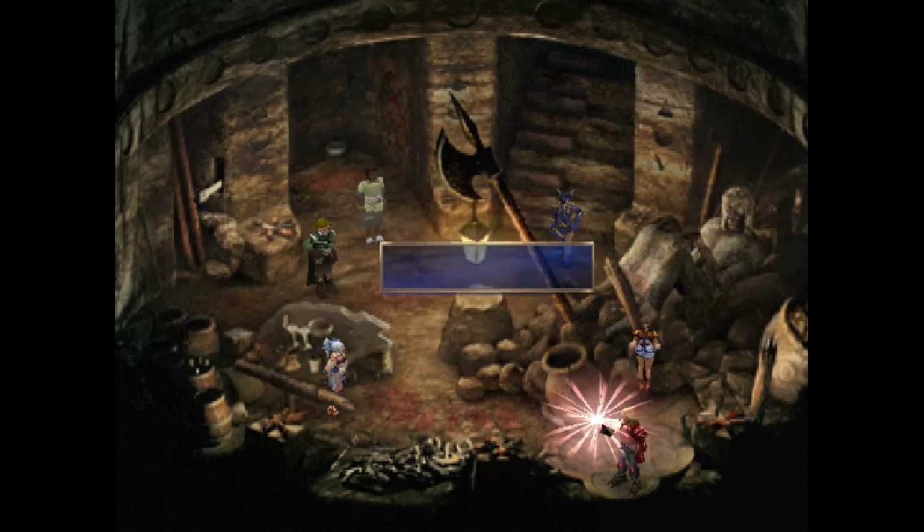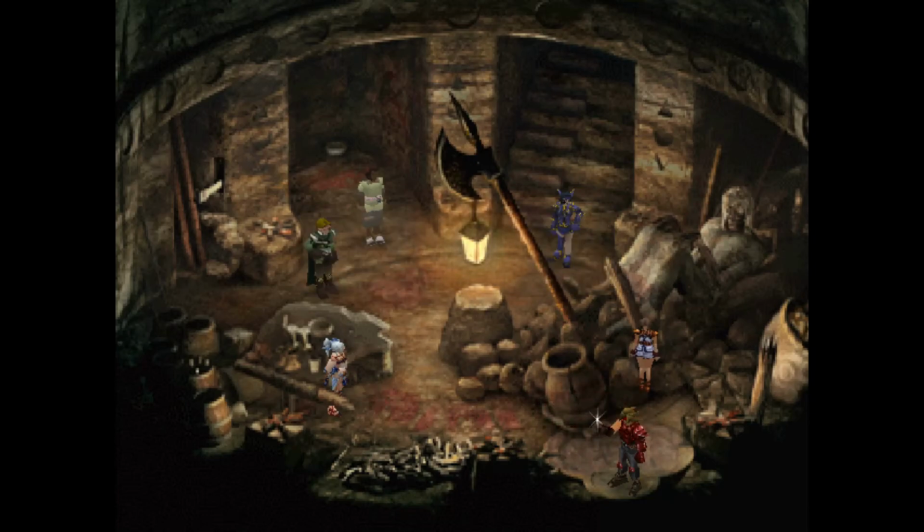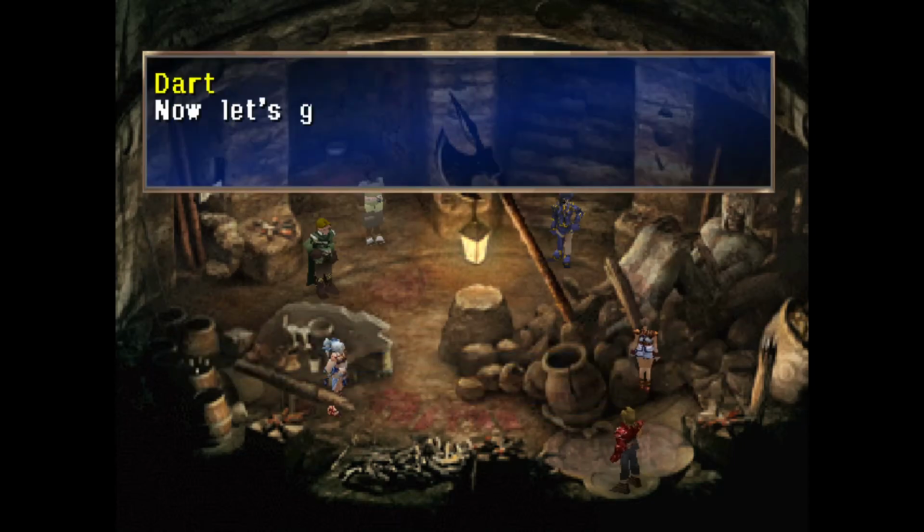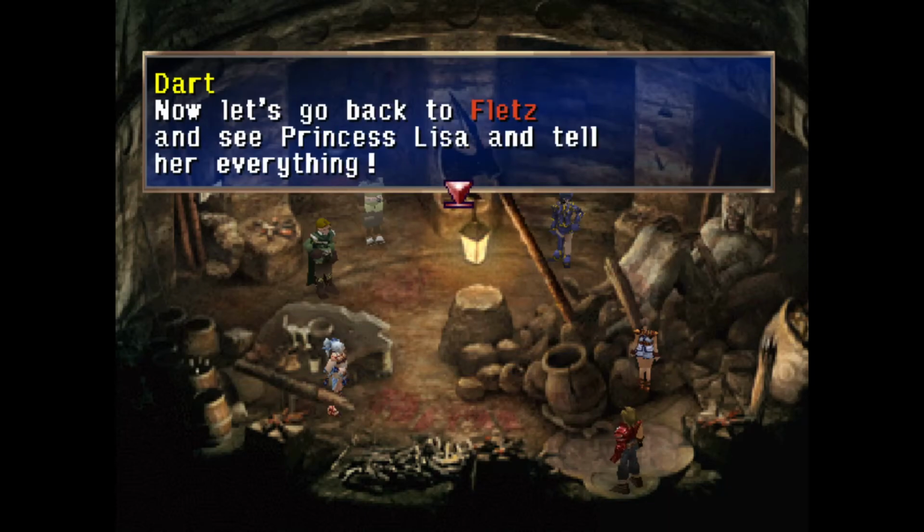Whoa. It seems happy to meet you again. And we are now a Dragoon once more. Now let's head back to Fletz and see Princess Lisa and tell her everything. Sounds good to me.